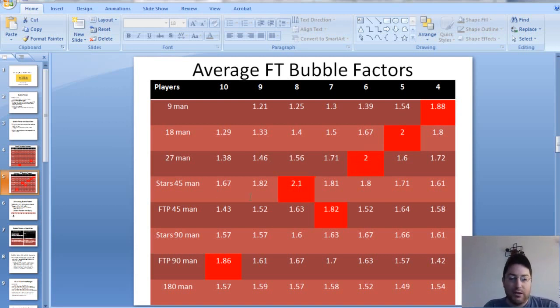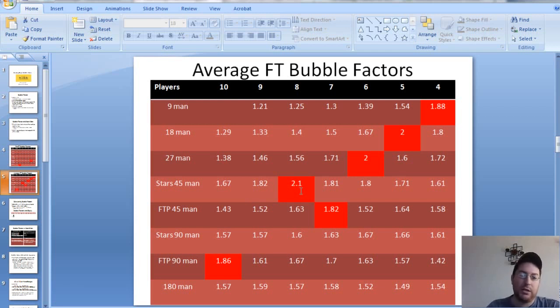Now the 45 man, the PokerStars 45 man, I find is actually one of those games that a lot of people have some misconceptions about in terms of how you should play it. Because it's a 45 man and it's a bigger multi-table sit and go than your typical 1 or 2 table games, they think that, well, you need to play for first because that's where you make all your money. Of course, first is important, but it's more important to understand what the pay distribution is. It's actually relatively flat, a 45 man, a PokerStars 45 man game. And because it's relatively flat, the PokerStars 45 man sit and go has the highest average bubble factor of any sit and go outside of a double or nothing.